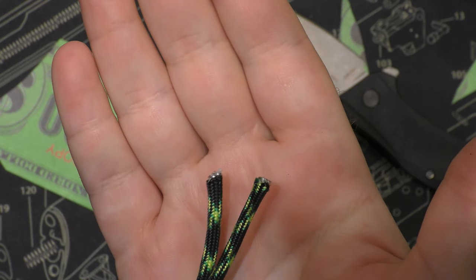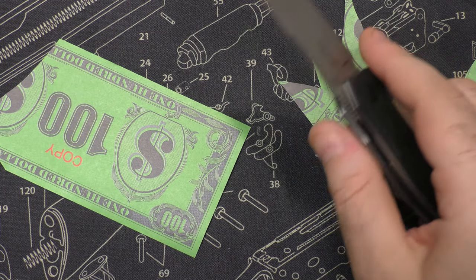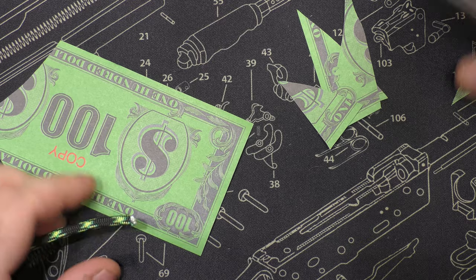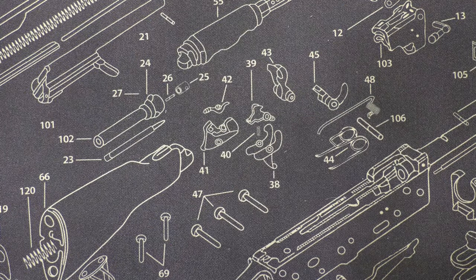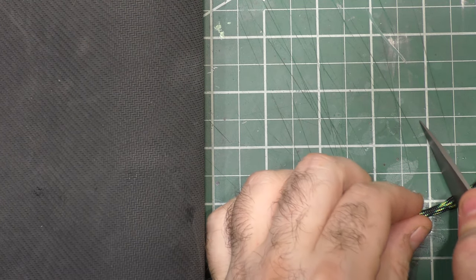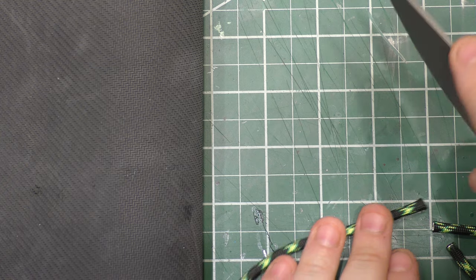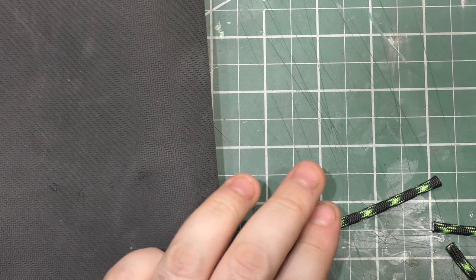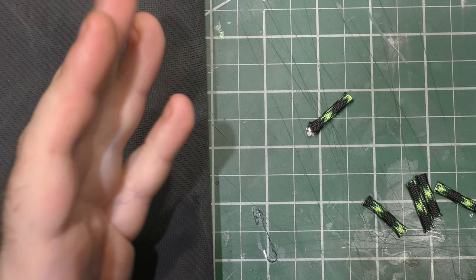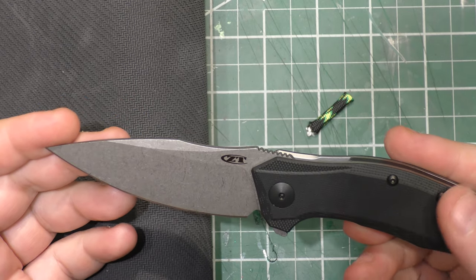Just enough to know that I'm going through something pretty clean. I wasn't expecting even those little frayed pieces right there, but beautiful edge anyway. I'm going to have to pull this mat up so we have exposed desk. The belly on it's great — you can just cut right along and roll that edge on there. Normally when you say 'roll the edge' it's a bad thing, but look at that — it just pops right through. Hardly any effort whatsoever. This will definitely claim some major pocket time going into my EDC rotation.